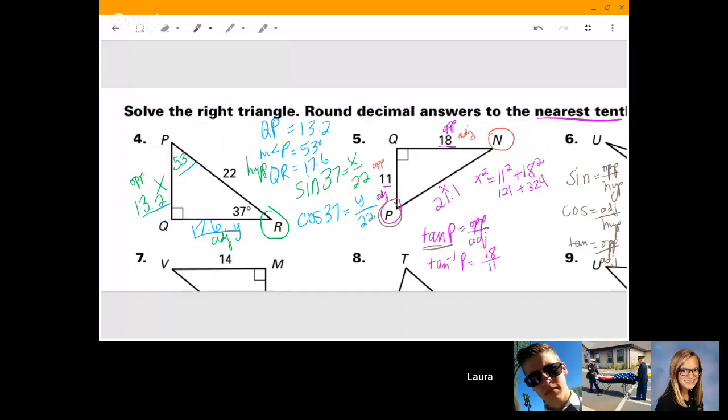11 and 18 are whole numbers. There's no decimals with them. So if we use those two numbers, it's going to keep us from rounding again. Every time you round, it kind of cheapens your answer. It makes it not as strong of an answer every time you round. So if we were using 11 and 18 from angle P, we decided that was our adjacent and our opposite. That's the purplish pink label. So opposite and adjacent are always tangent, so we know we have to use tangent. You with me so far?